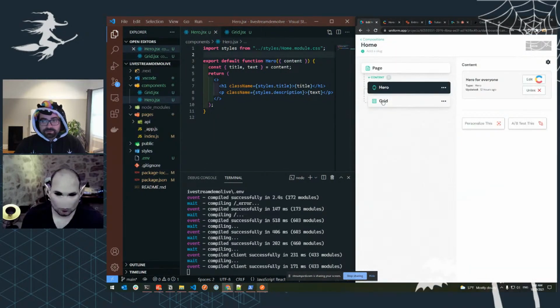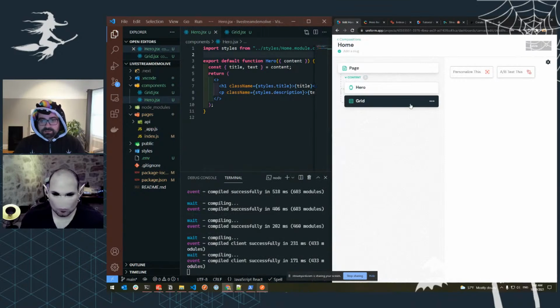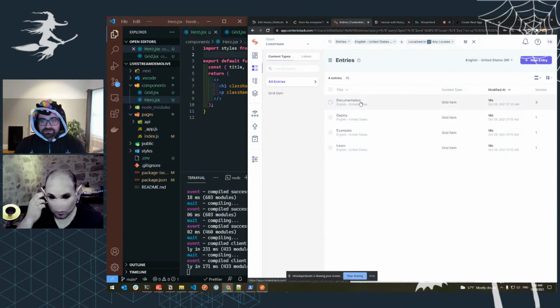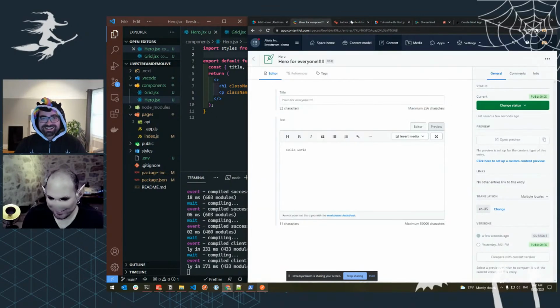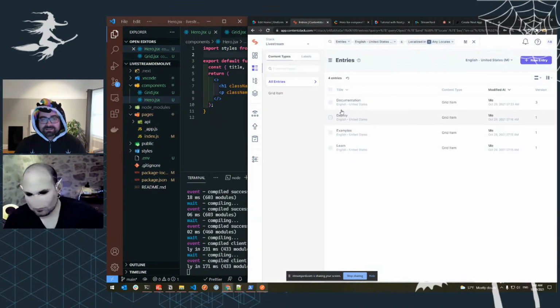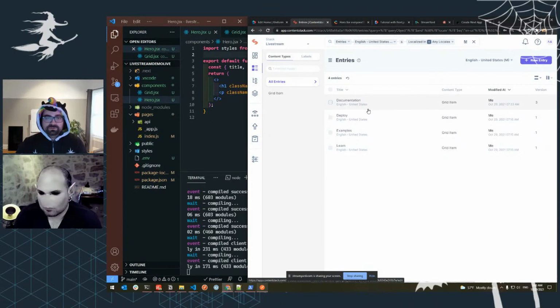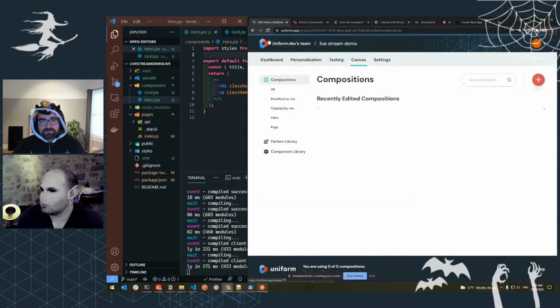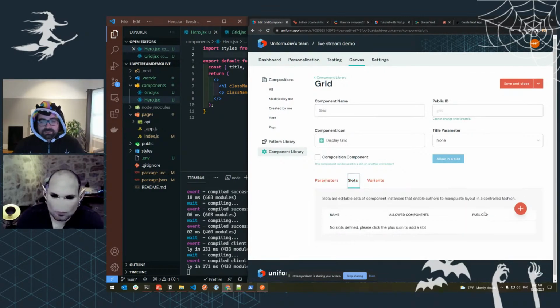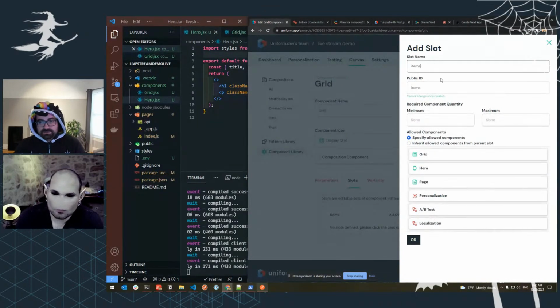We get our hero. Now let's wire up Contentstack as another CMS that will be powering our grid. Now the model for grid, and Tim, you alluded to that, though we did not rehearse it. You saw where I'm going with this. I want to model this a little bit differently. I can model this as a list in the headless CMS and just reference an entry that stores a list with grid items, or I can model this with slots. In other words, I can turn grid into a sort of container component. So I'm gonna add a new slot here called items. This could be any other name.